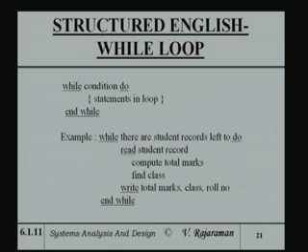While is somewhat similar, it is also a repetitive structure. While condition, do statements in the loop, end while. While there are student records left, do read student record, compute total marks, find class, write total marks, class, roll number, end while. Okay. So, here in this case again I have taken an example where a number of records of students are taken one after the other, read, and then some action is taken, and the result is also printed in this case.